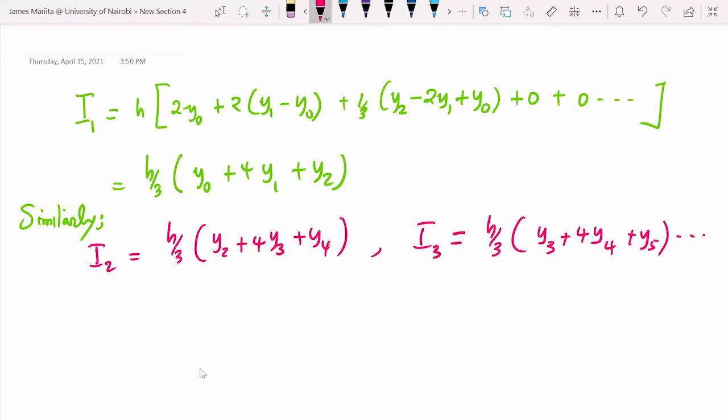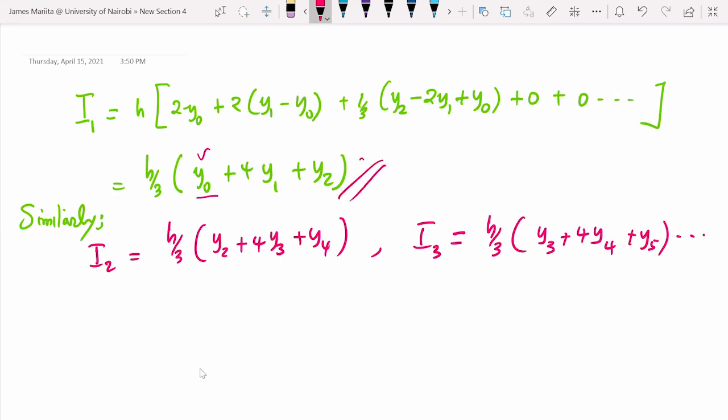There is 2y naught minus 2y naught, which will be 0. So there is no y naught up to this point, but there is 1/3 y naught here. So h over 3, that y naught, so that is correct. Then here we have 2y1, then plus negative 2/3 y1. That will be 4 over 3 y1. So 4 y1, and that is the case. Now from this one here, this one is correct. Up to this point, that's correct, right?